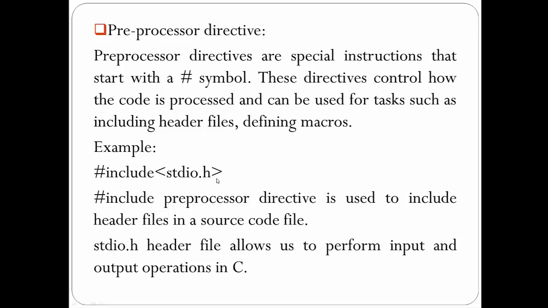Whenever I have this statement in any C program, it simply means that I'm including the stdio header file in the source code file. Now, what's the purpose of stdio.h? It basically allows us to perform input and output operations in C. To understand input and output operations in C, let's take an example of performing arithmetic operations on any two numbers of the user's choice. For that, I need to accept the values from the user. That's called an input operation. After performing the arithmetic operation, I need to print or output the value, and that is an example of an output operation.